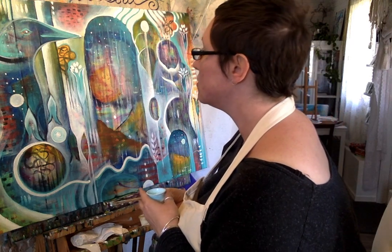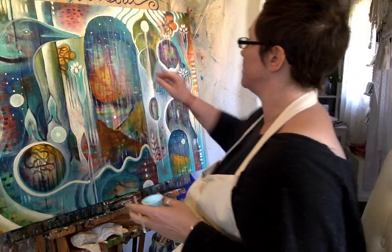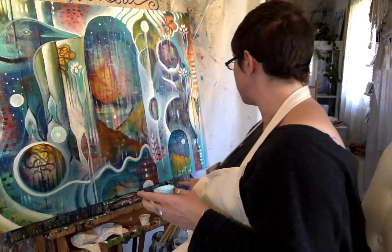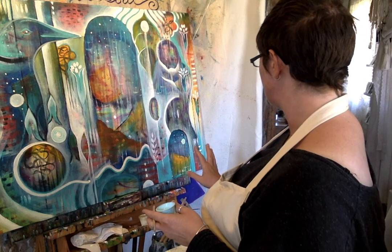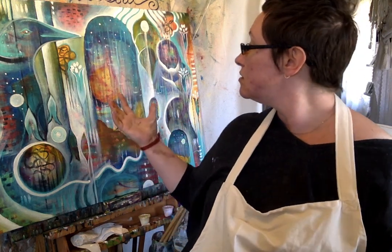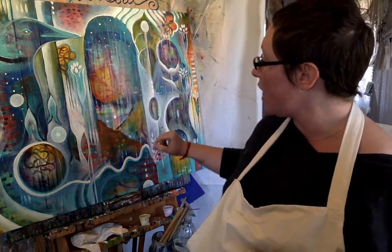And I think I'll stop it there. And then when we come back, I'm still waiting for this second layer of stars to dry. So when we come back, what I'm going to do is darken the areas that I want to darken, finish drawing out the final details. If there's anything more that wants to come out, or if there's anything that needs to be refined.